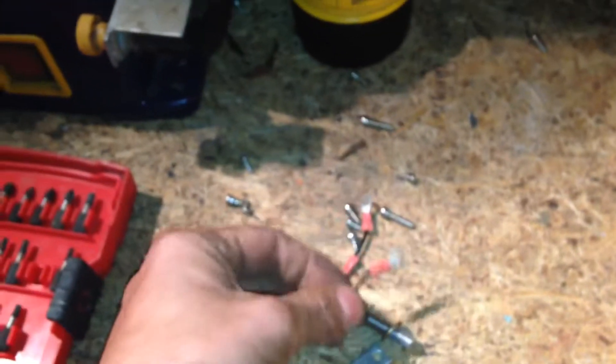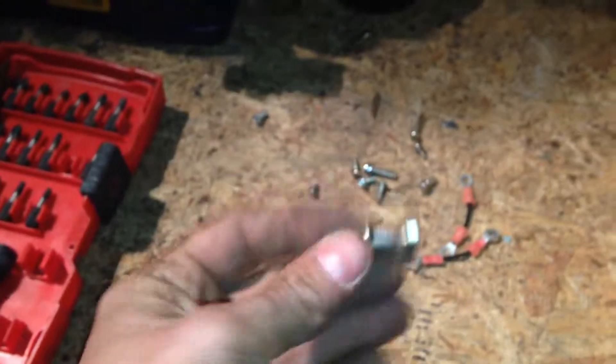We'll try not to make this too long of a video. These links — you'll see what they're for in a minute. All these screws that came out of there are all stainless. We'll take the top off. I'm working with one hand here on limited light; I wish I had some more light, but we shall have more light in the shop here soon.